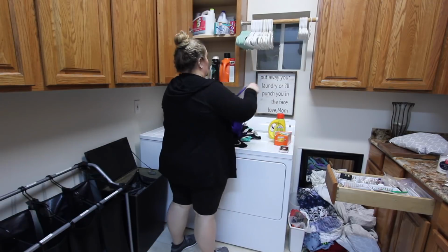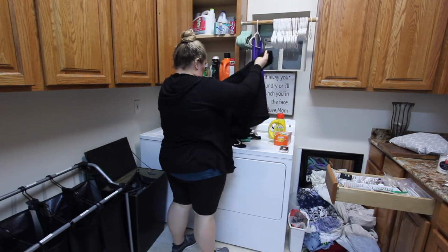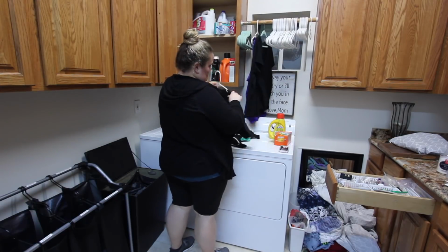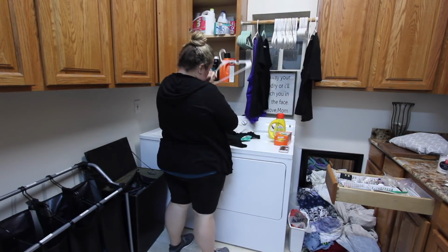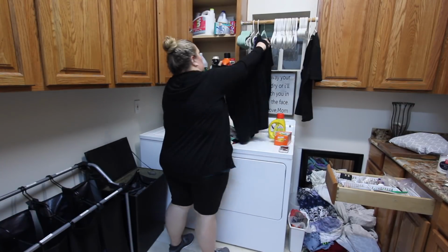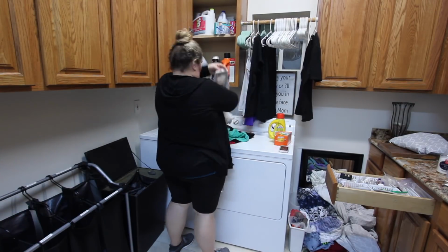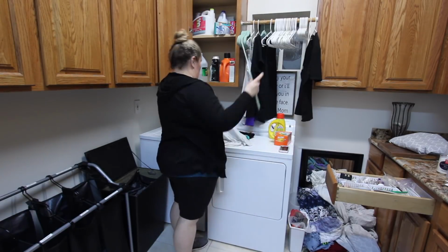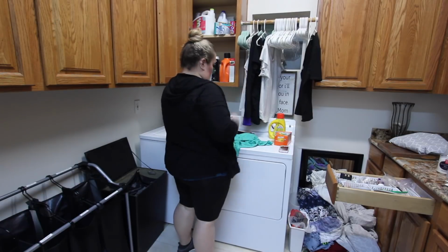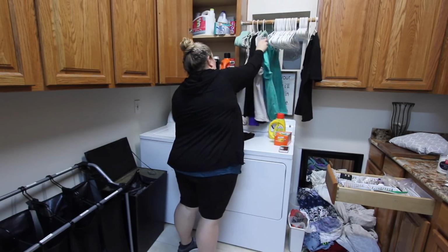It's nighttime now. Honestly, this has been the laziest laundry I've done. I hate doing laundry. Pretty sure most people hate doing laundry. So I've just been slowly doing laundry all day, and then I'll hang these shirts up and go put them away, and I'll fold up my towels afterwards. And then I will finally get to cleaning up the actual laundry room.